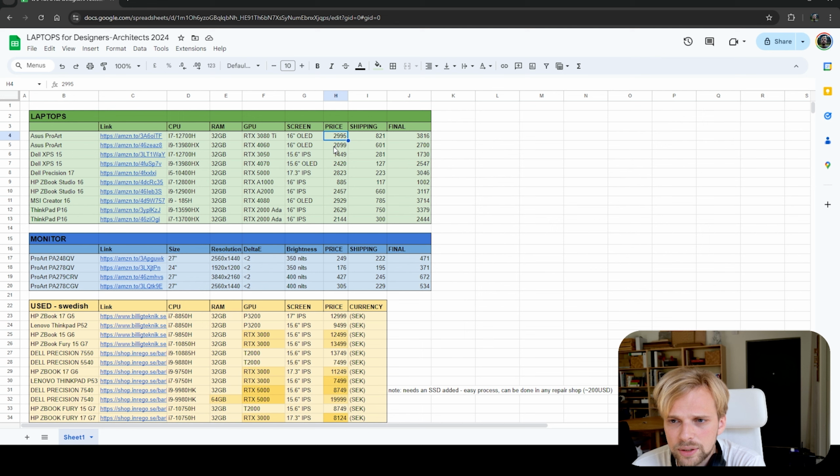You can see $3,000. This is, by the way, in dollars, right? So $3,000 for a really powerful one. A 3080 Ti, third generation class 80 Ti, meaning the highest possible class graphics card, and a 12th generation i7 processor. So i7 is like the second highest class processor, with 32 gigs of RAM. You can see that here everything is 32 gigs of RAM. With the price of 3,000, I believe this is the most expensive one, right? Yeah, it is.